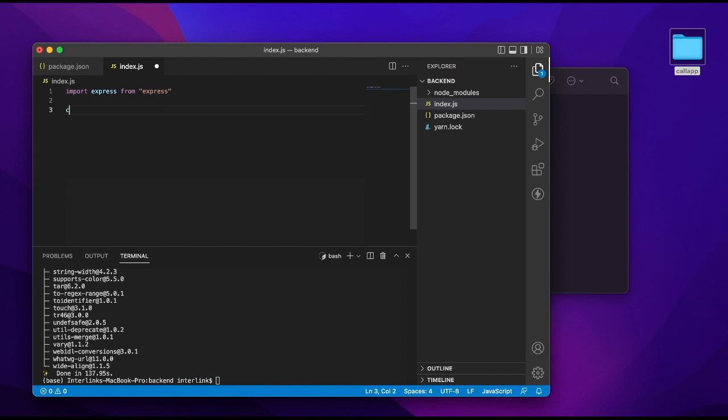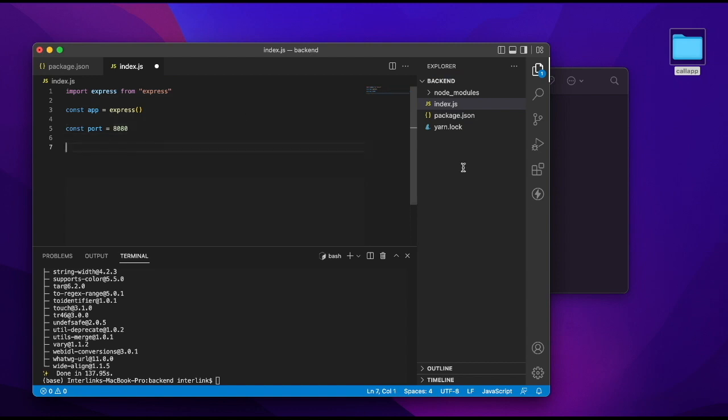So to start our server, we're just going to create a new variable, pass the express function to it, and then we would just define our port as well. So const port equals, let's not do the env part as well. Let's just keep it simple for now.